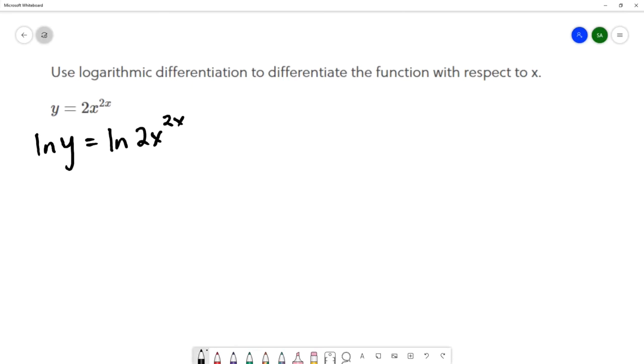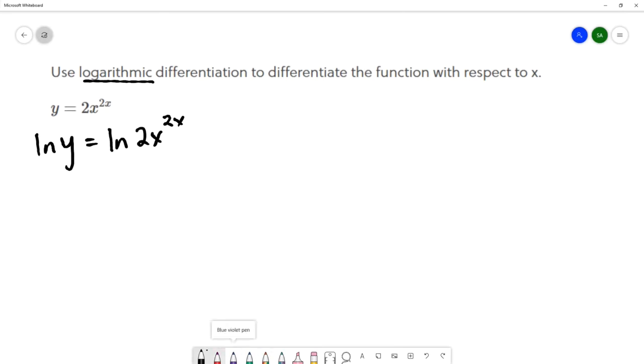Now, one of the reasons why we introduce the logs is because the log has all of these expanding properties. We have the product rule, the quotient rule, and the power rule, which allows us to expand and condense these logarithms. So it's very flexible when we have logs within our expressions.